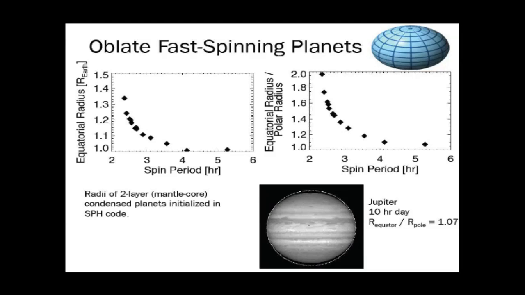And you can't spin it any faster without particles flying off or losing mass. So that's the spin stability limit of the body, and in that state, it's so oblate that its equator is about twice as large as its pole. So now we know the radius of the planet in this case, but these planets are cold planets without a hot atmosphere around them. Jupiter is our main example of an oblate planet, and its difference is only about 7%. So we're talking about quite extreme states for the early Earth.